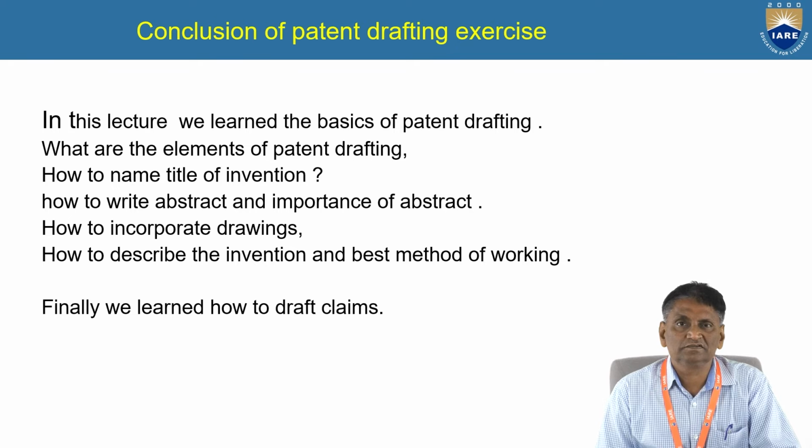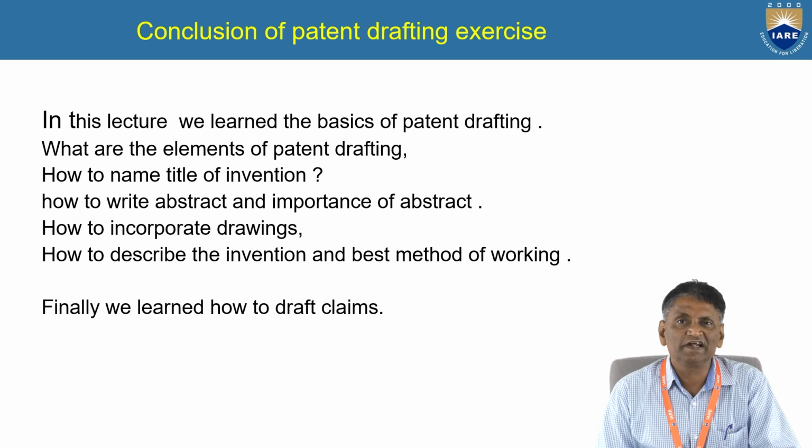And the important feature of the description is that we have to explain the best method of working. In the particular case of this invention, the author of this patent has explained how to dismantle the trolley or reassemble the trolley with the help of six sketches. How to combine this bigger trolley to make it a small trolley and vice versa. They explained it with the help of six sketches. That is considered the best explanation; the author explained the best method of working.